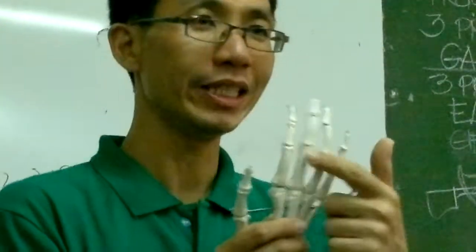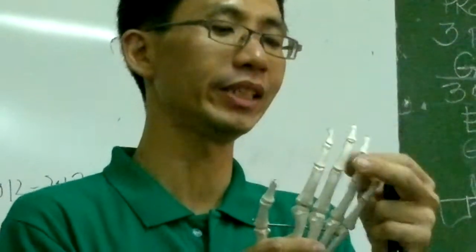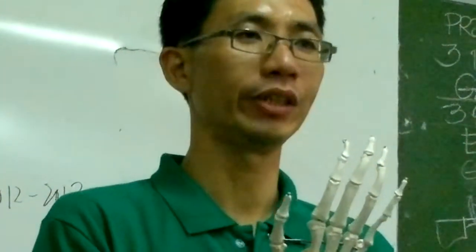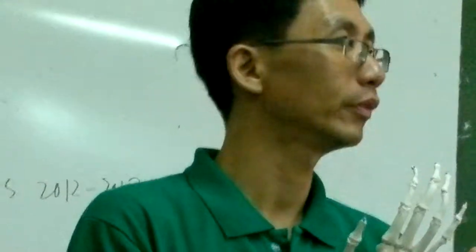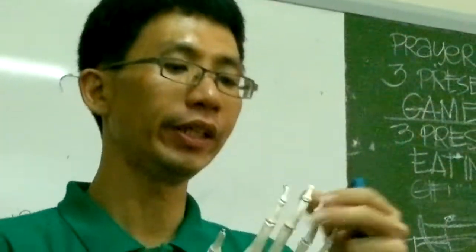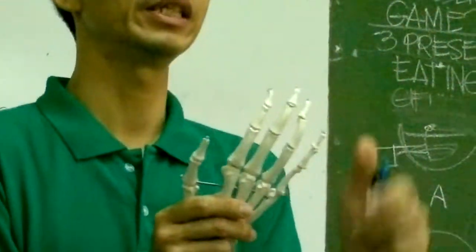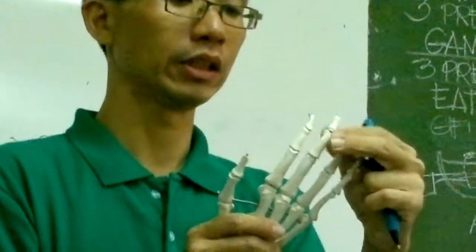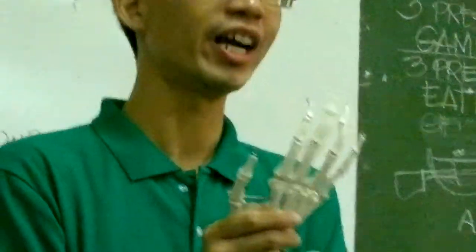The proximal joint, which is formed between the proximal phalanx and the middle phalanx, is known as your proximal interphalangeal joint, or your PIP joint. And the other interphalangeal joint, found between the middle phalanx and the distal phalanx, we call the distal interphalangeal joint, or your DIP joint. So we have PIP, DIP.